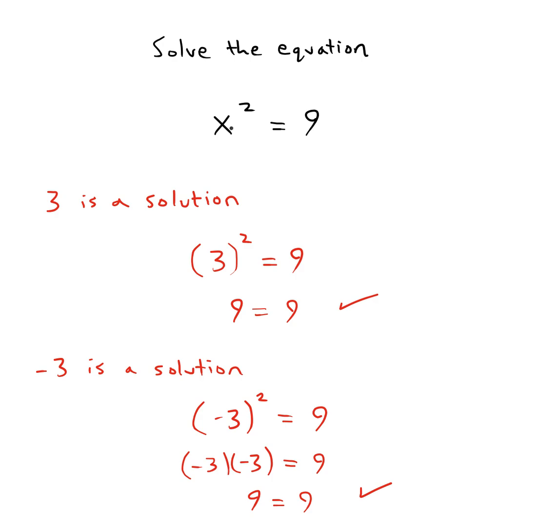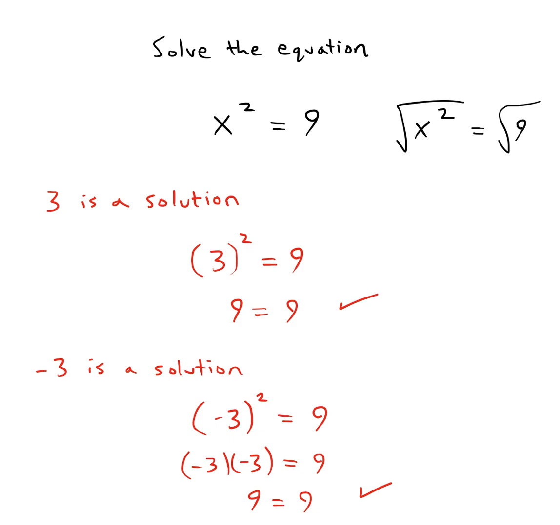So the technique for solving this using algebra is to introduce a square root on both sides of the equation. But we actually can't just stop there, because square root alone here means the positive result of square root of 9, which would be positive 3. And that's all it means.